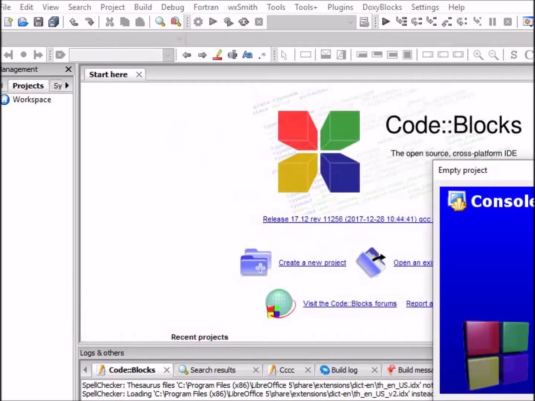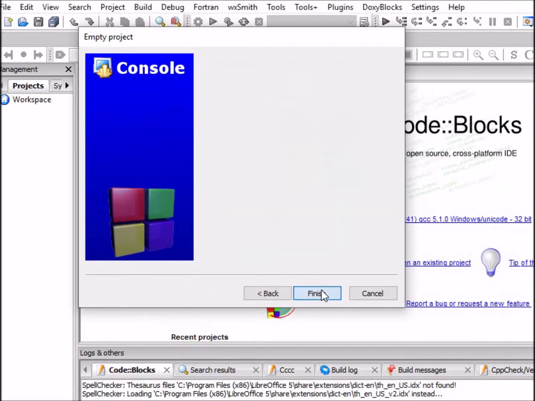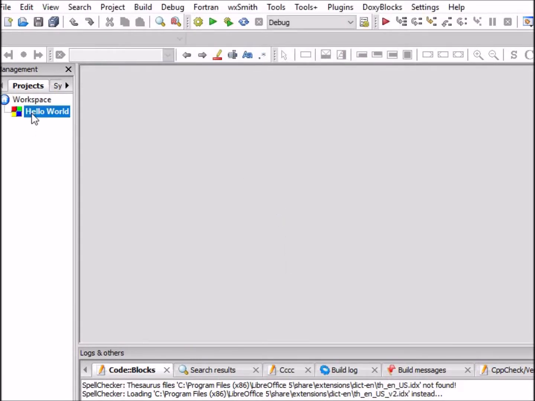If you do not have a folder for C++, you simply need to specify a location and rename the location for your particular project, and leave the slashes, for those of you unfamiliar with a Windows machine, right? We will just name the project. We will call this one Hello World, which is a basic C++ application. And click Next, and we click Next again. Here on the side is our Project tab.